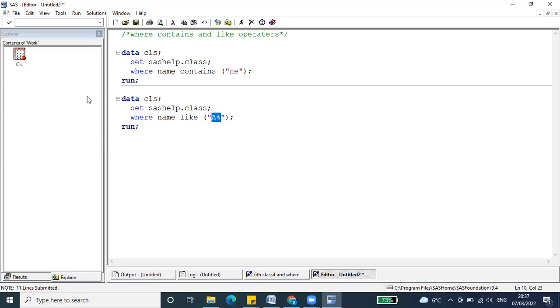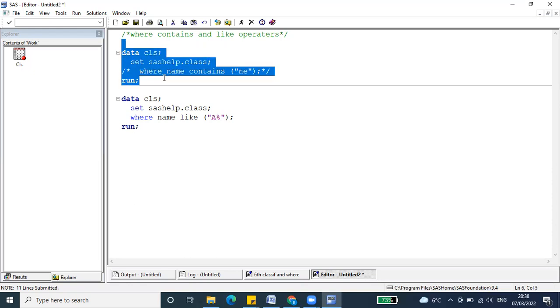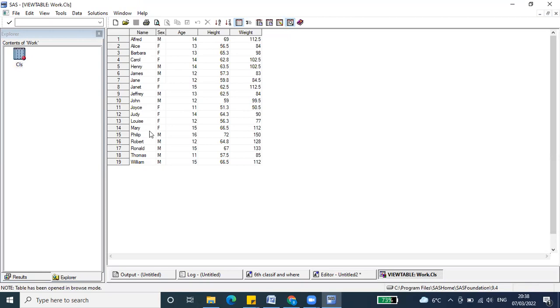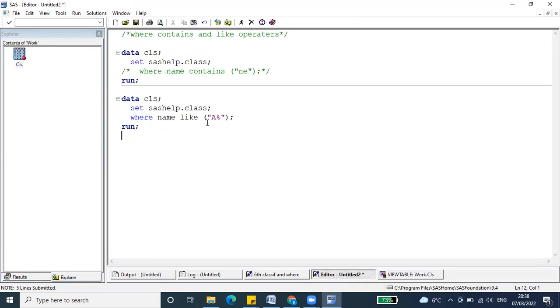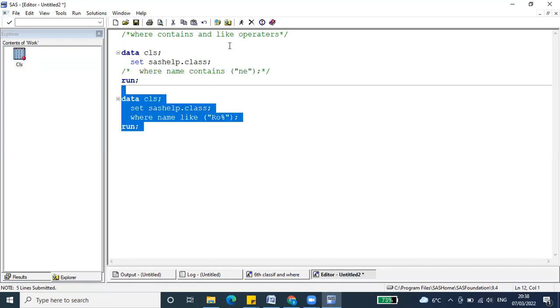Okay. If suppose, when we run the class dataset, open now. If the word needs to start with, for example, RO, it will display all values starting with RO only. In the middle of the word, it won't give anything.